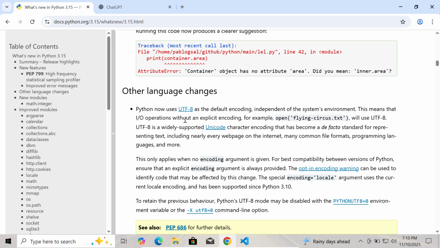So this means that input output operations without a clearly defined encoding, for example, open file, will use UTF-8. Alright, I get it. Any operations that are related to input output and do not have a clearly defined encoding are going to use UTF-8. That is what I understand from this.